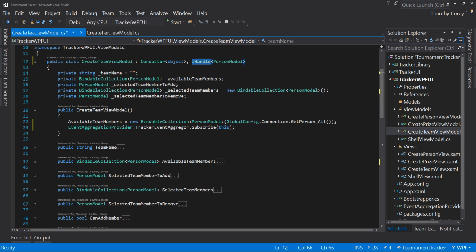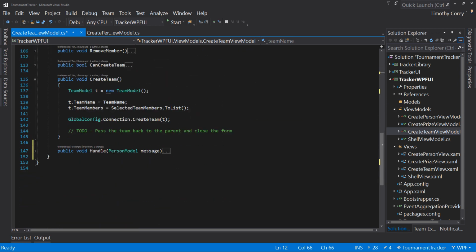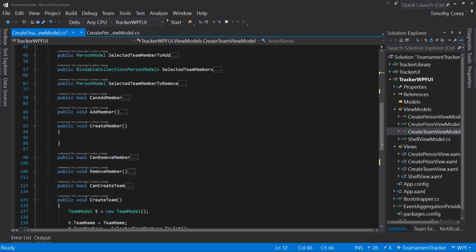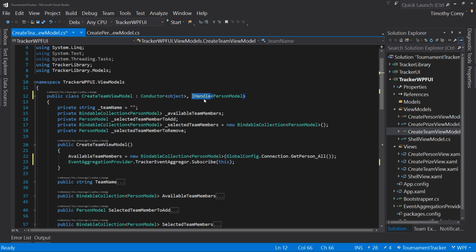In this case, I handle the person model events. Therefore, when a person model event happens, it looks through and says, do you handle person model events? If you do, go ahead and fire off the handle method. So it's passing it through. So it really is doing something similar to what we did with our WinForm application. We're passing through an instance and saying we have one method you can call where you pass back an object. Well, same thing's happening. It's just that it's a little more powerful, a lot more powerful actually, and it's much more generic as well. So in that little bit of time, we've created the event aggregator pool.